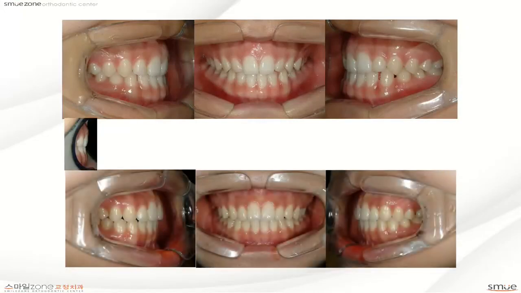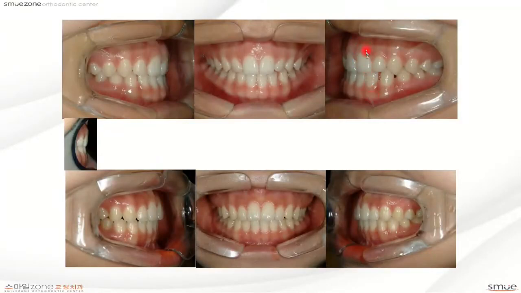This is before, very initial. This is the after. Even though with the jaw retraction, temporarily the jaw rotation, the inclination is getting worse. But after surgery, with the help of the miniscrew, we bring the teeth forward, and it will give us a very normal inclination of the incisors.